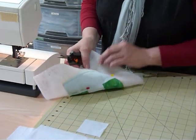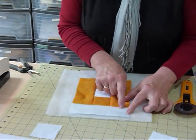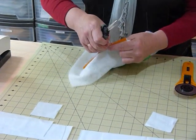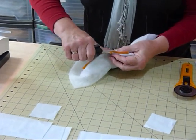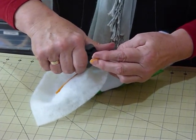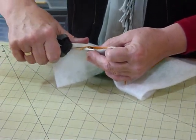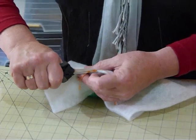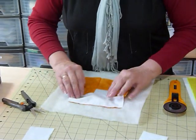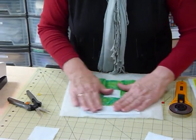Because I'm working with something that's actually not quite white, but it looks a lot like a white, it's a very pale blue, and I might see that little bit showing through. I could at this stage just trim that off a little bit so that that doesn't show through, because I don't really want to see it. Normally you would hope not to have these little bits sticking up, but it does happen, so we just work with what we've got. Because under other circumstances, our block would actually measure 10.5 inches, so we've got a little bit of room to play with little bits and pieces that do that to us.